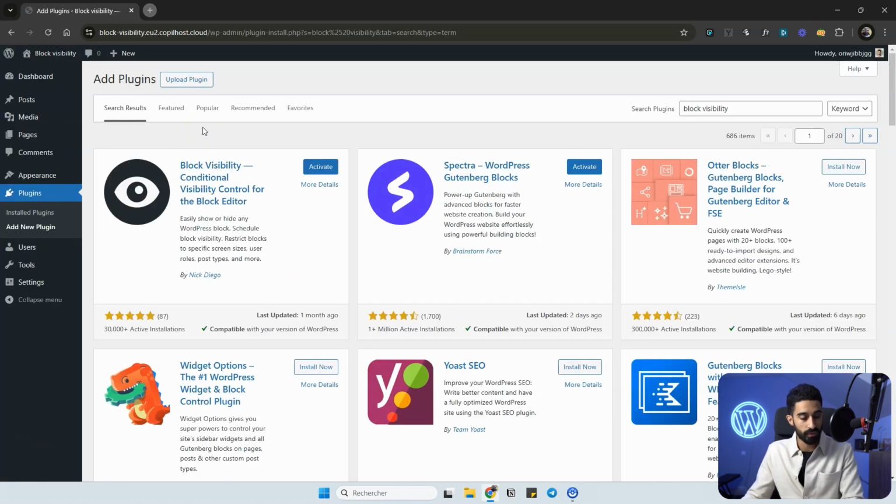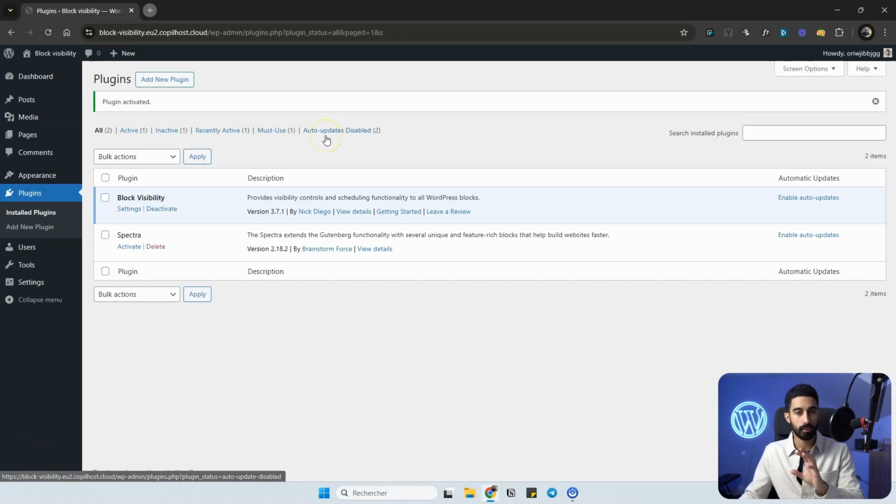This plugin is Block Visibility. So it's the first one here. You can do a search for block visibility, and you will have a lot of controls over any blocks you have on your website, and you will be able to create conditions, rules, visibility controls basically, and it can work on any blocks. So if you want to do that on just a paragraph block, you could do that, but not just paragraph, you could do that basically on sections, a full section or full part of the page. Let's activate this plugin, and I'm going to show you some settings you could do with Block Visibility.